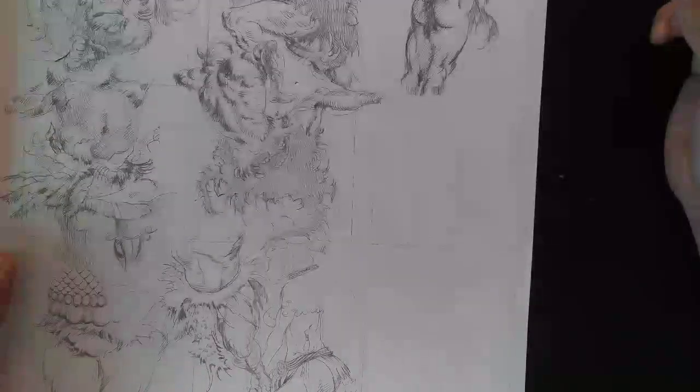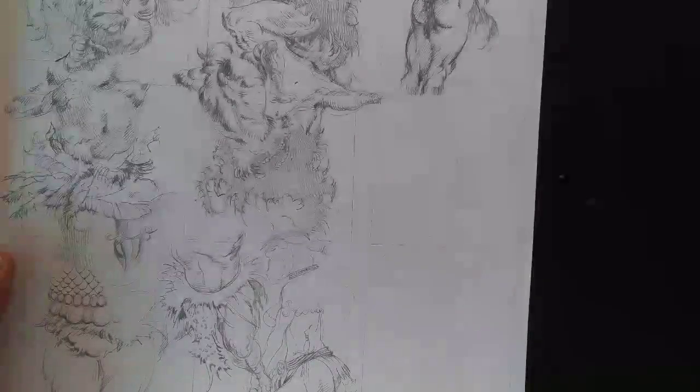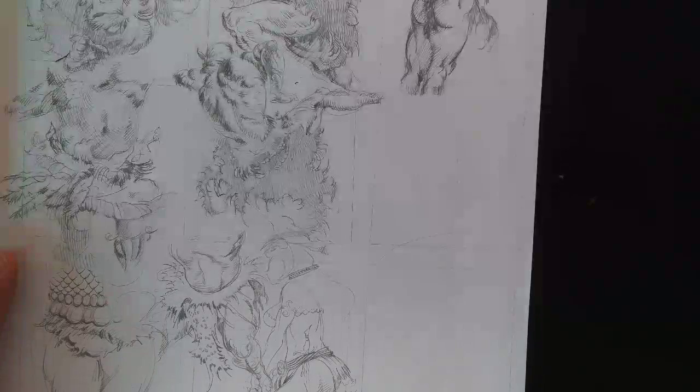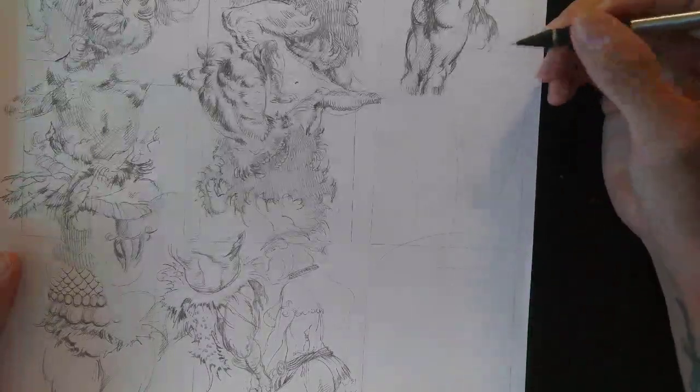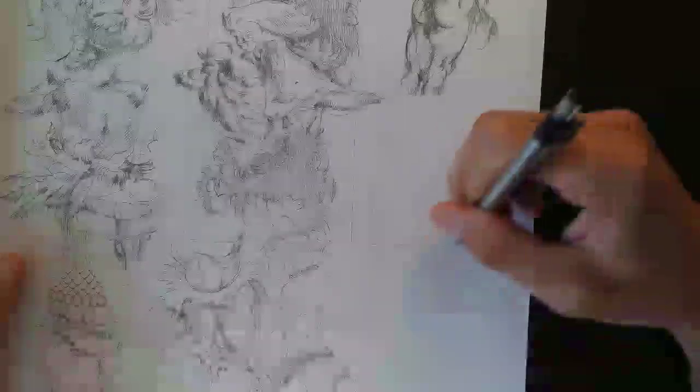WandaVision takes place in the post-blip world. After finding out that her ex-lover's corpse is being dissected at a lab, Wanda heads to the land of broken hearts, New Jersey. There she does a casual burst of spontaneous creation, reshaping an entire town and creating a new Vision, all in ready-for-TV black and white. Wanda also makes some fake children. Her dead brother comes back to life, and her neighbor turns out to be a witch.